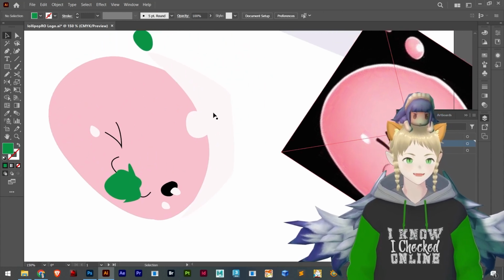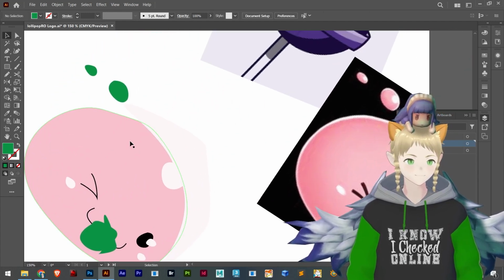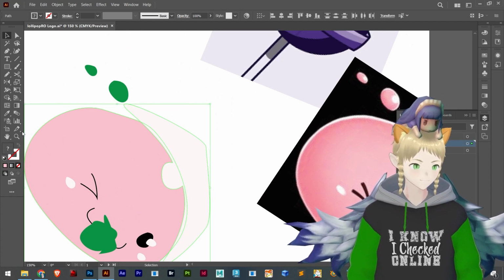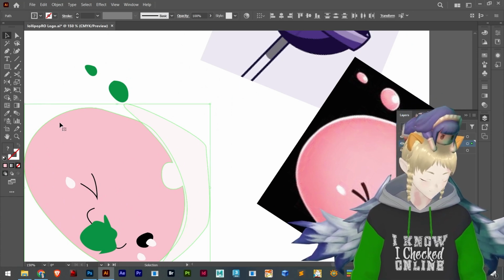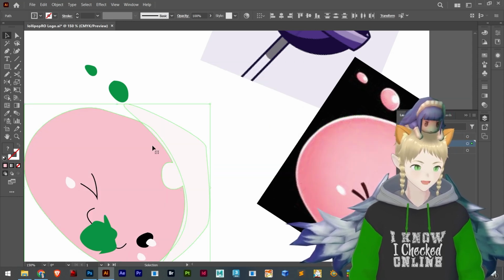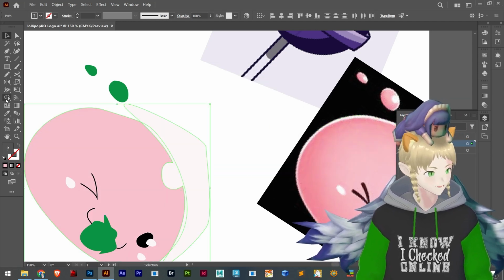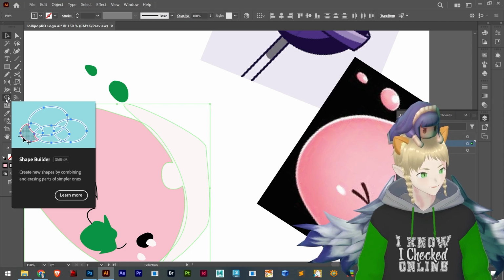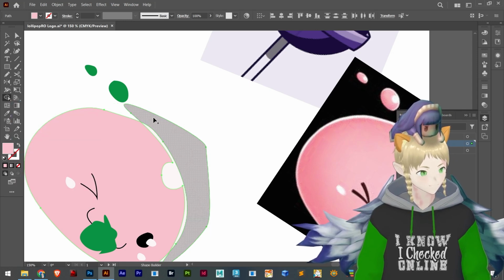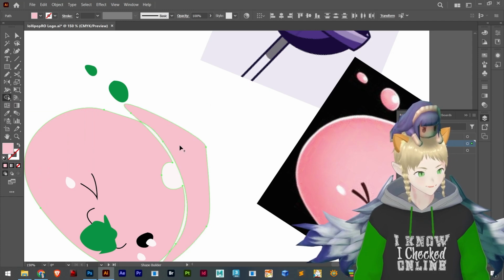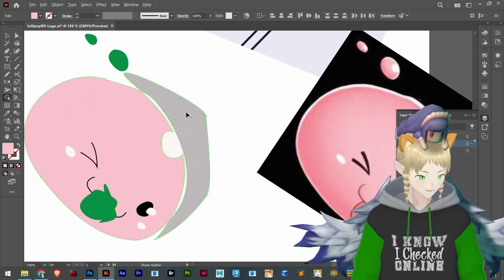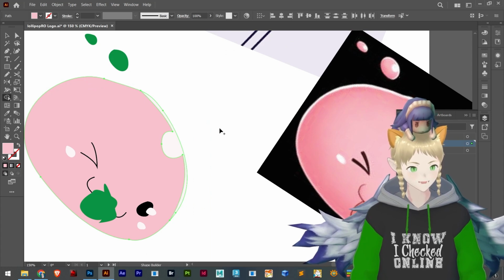So let's start to cut these objects right here. I select this, shift select this. Now I'm going to press, let me see over here, Shift M to select this tool right here. And when I click, it's going to combine, but if I hold Alt, it's going to delete it.